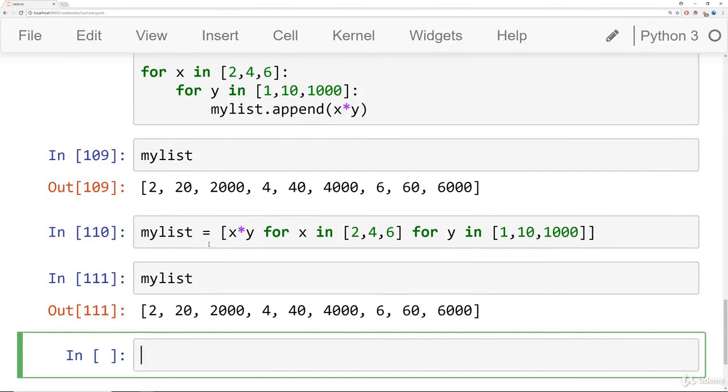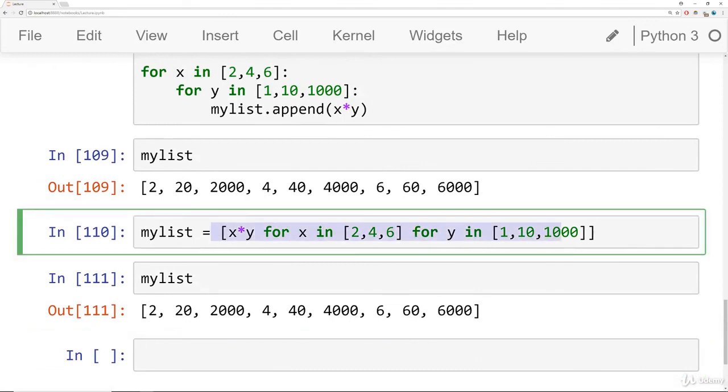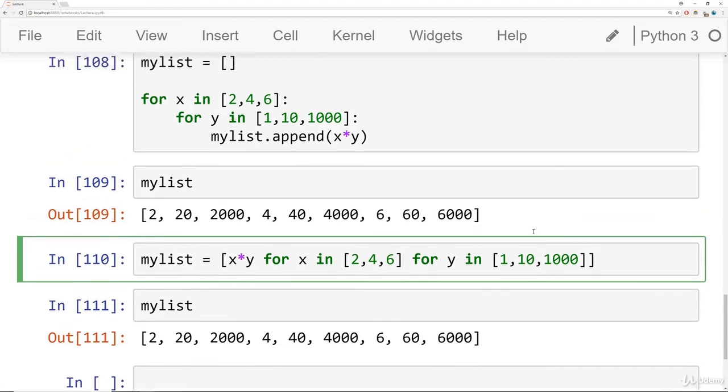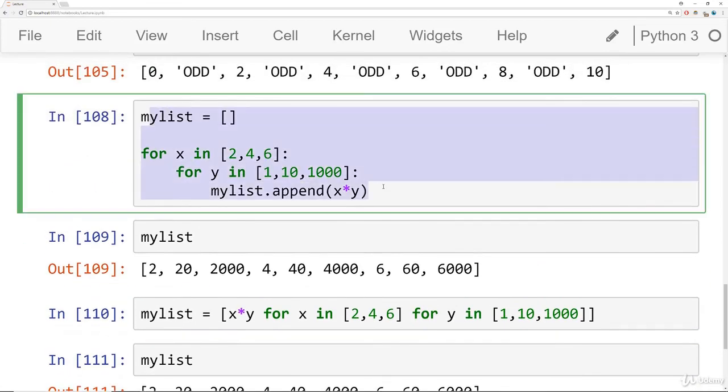Now again, definitely be careful with this because this is really hard to read, especially when you're coming back to it later. So it's possible, but I would suggest always try to do readability first. Okay, that's the basics of list comprehension. We'll play around with them a little bit in some of your exercises and projects, but it'll definitely take a while before this becomes part of your normal flow in programming of Python.